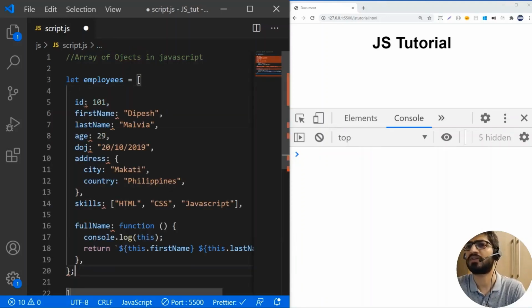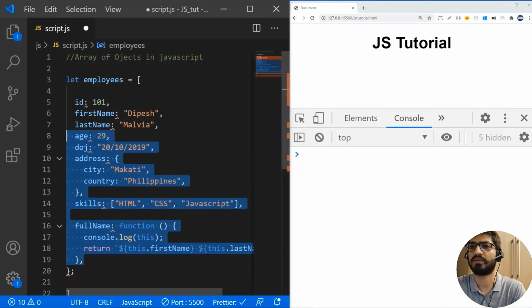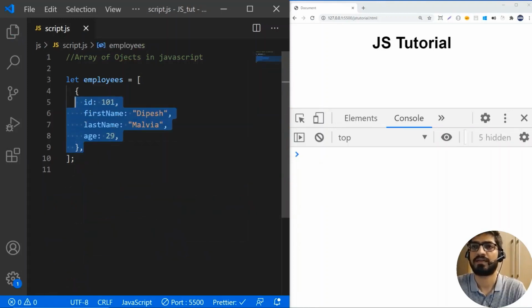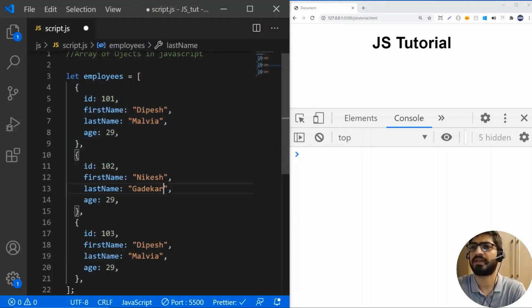We don't want so many things, we only need a few. So this is one object. Let me create another object. I change this to Amit and this to Dubey. The age is 35, and I'm going to give her age as 25.